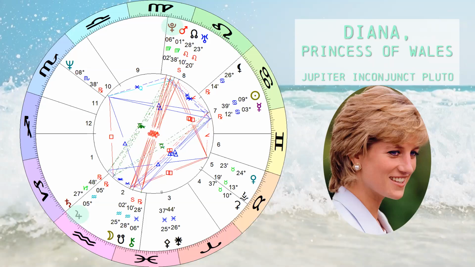Seeing the Venus skip step 2 in her chart, how can I make this happen for myself? What do I really value? What do I not? And I mean her commitment to those who are underprivileged, seeing the 8th house, seeing the Pluto Mars in Virgo in the 8th, also seeing the South Node in Aquarius. For children, she was trying to get the mines out, because children were stepping on these mines.